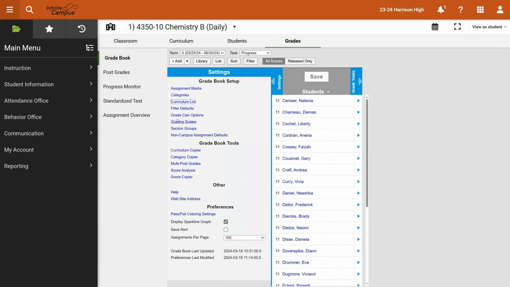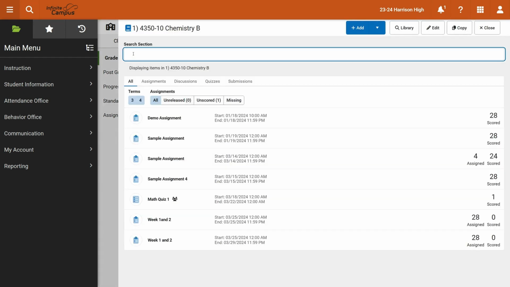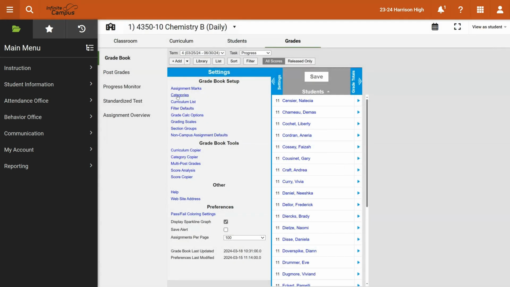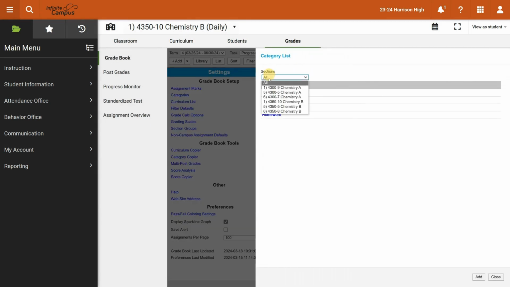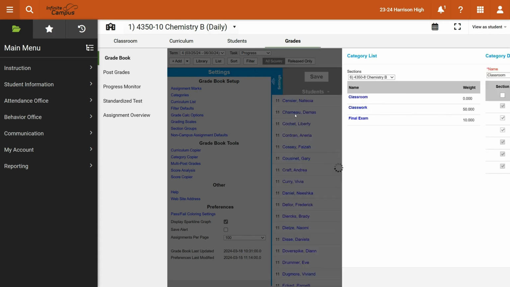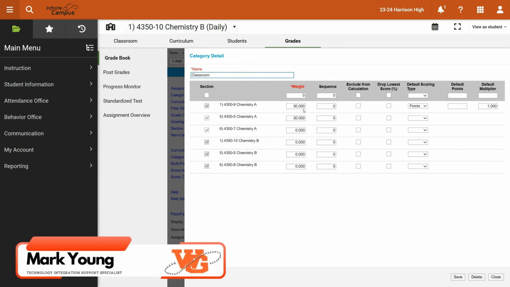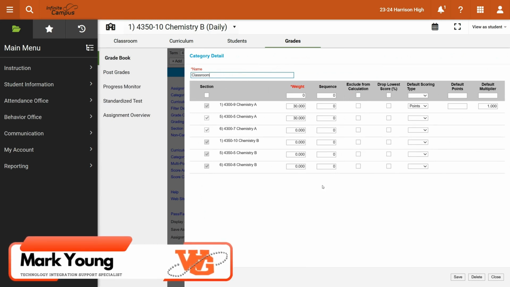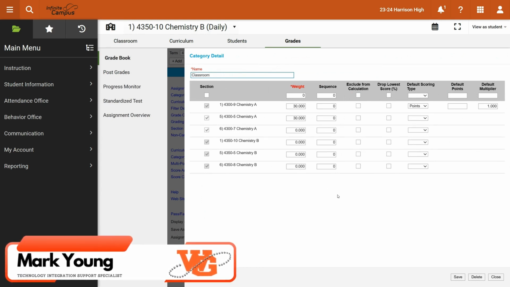Excuse me, let me go back here. You can go section by section. Oops, me clicking on the wrong things here. You can go section by section under categories. Click on the first one, then I can click on the second one, and I can see what these percentages are and make sure that they are correct and are matching Canvas. And if I need to make changes, I can do them all at once by clicking on any one of the categories one at a time and saying what they are weighted per section, per course.